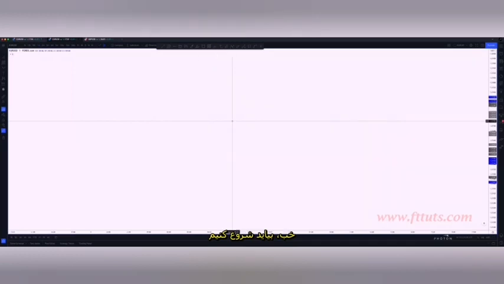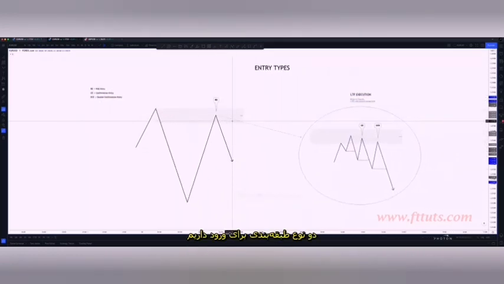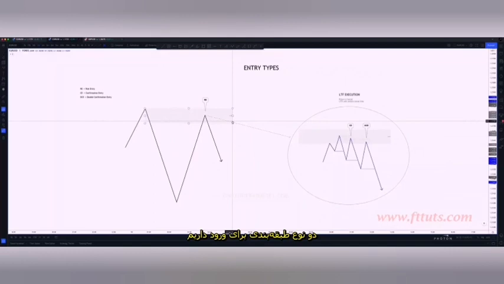So let's dive into that and drag this across. There's two main entry types, the way I would classify it: one being a risk entry and the other a confirmation entry. Obviously there's three here, so you're probably thinking, why are you saying two? Well, the double confirmation entry for me just gets looped in with the confirmation entry. But let's dive into it and talk about it.